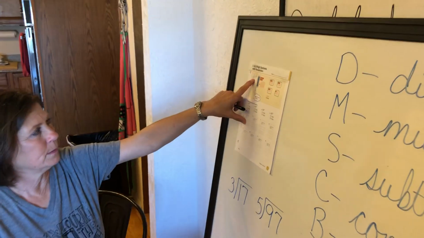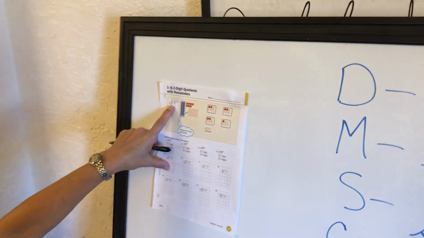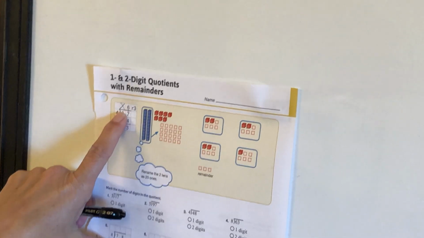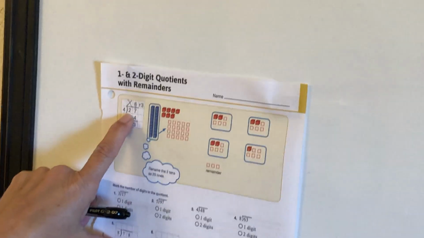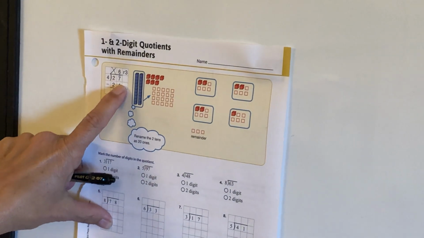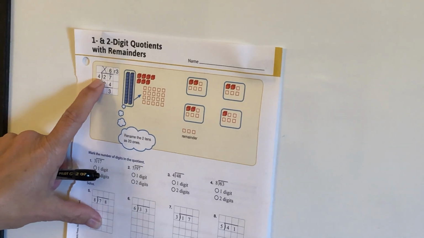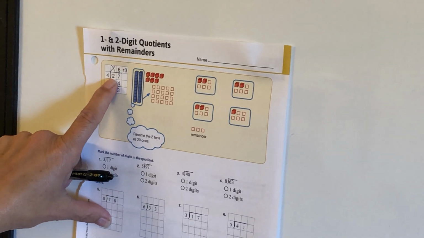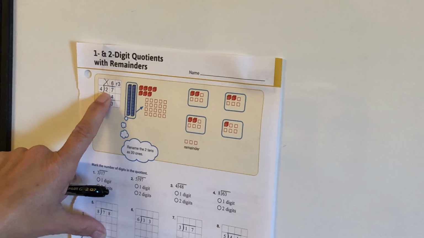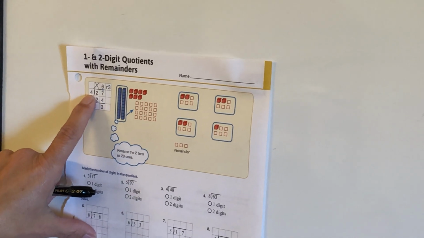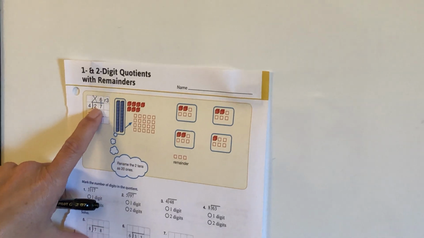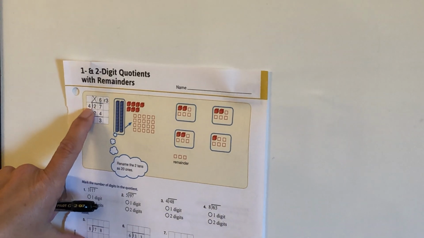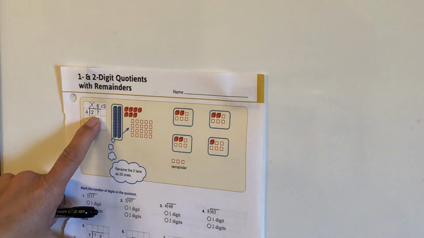With today's problems, the first number in your quotient will not always go over the first number in your dividend. I've already put an X here, and that's what you might want to do because 4 will not go into 2. In other words, you cannot say 2 divided by 4. So put your X right here, and then you say, how many times will 4 go into 27?